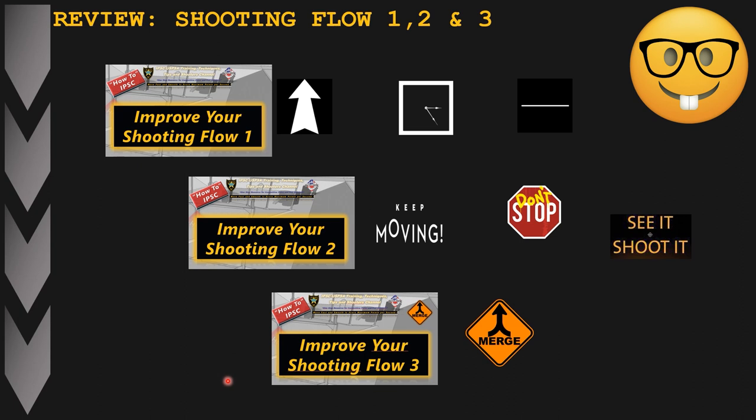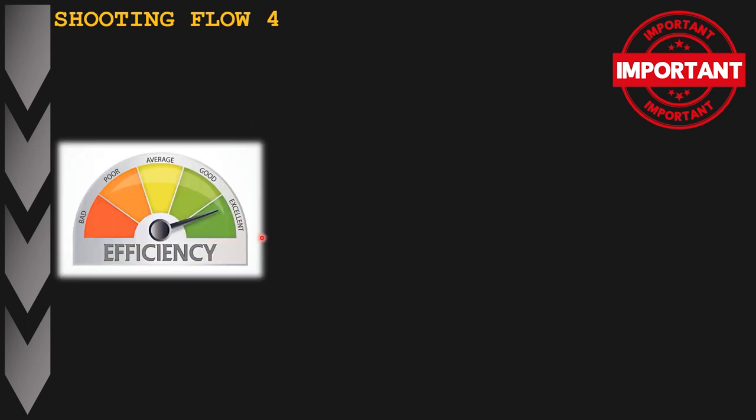In part three, we actually focused on merging or blending shooting positions so that you can limit the overall amount of shooting positions, also decreasing your overall time without compromising on your points. Part four of this series, I want to add and explain another core principle that can significantly help you to improve your shooting flow and your overall results, and that is efficiency.